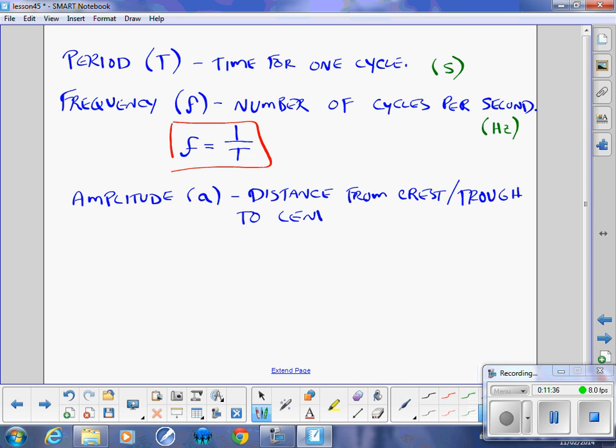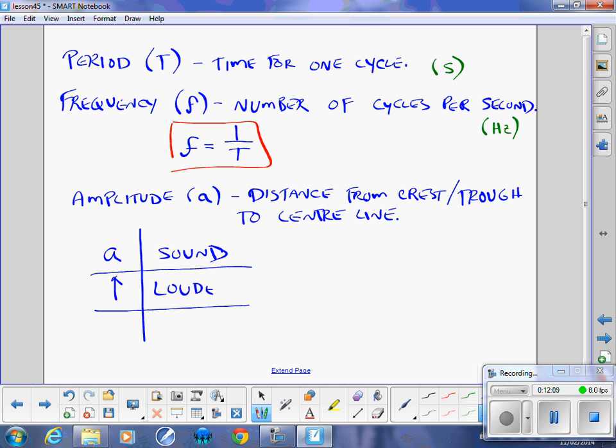We made some associations, or we made some connections in the grade 11 course, and I just want to quickly revisit those. So, for example, amplitude. If we talk about it in terms of sound, which makes sense since that's what we did in grade 11. Make a little bit of a T-chart here. If I increase the amplitude in terms of sound, what happened to the sound? So if I increase my amplitude, hopefully some of you are saying, hey, it gets louder. Which means the reverse must be true. If I decrease my amplitude, it must get quieter.